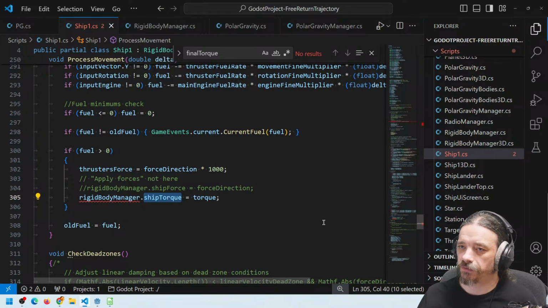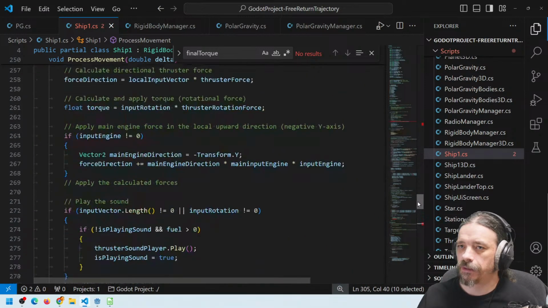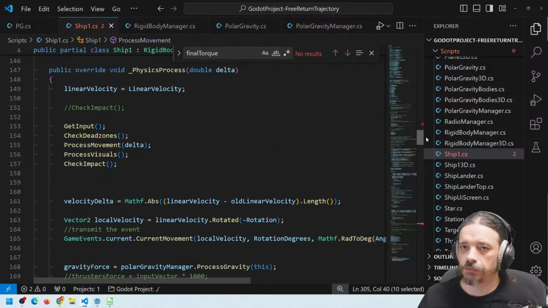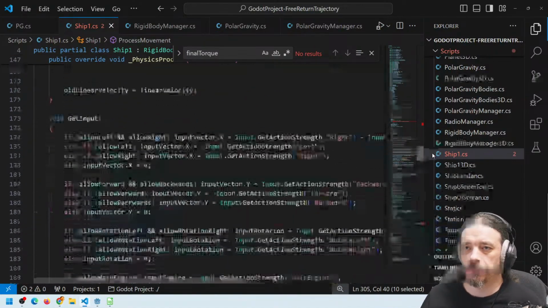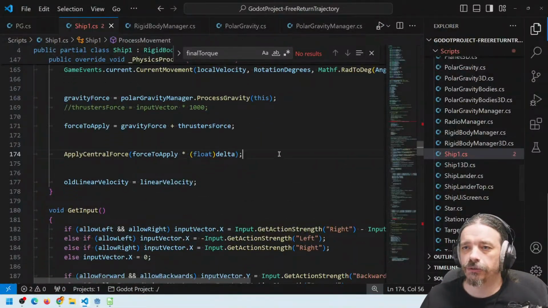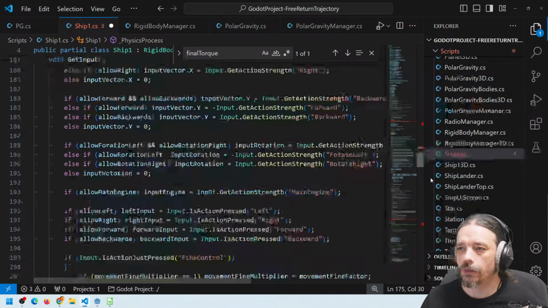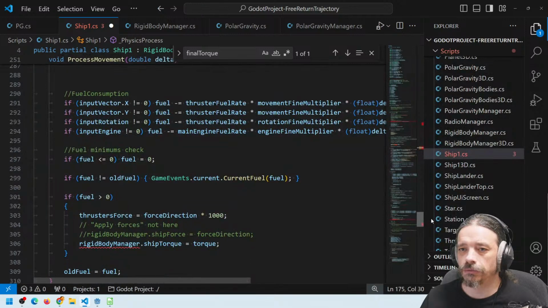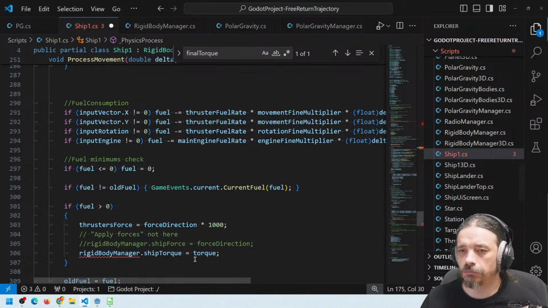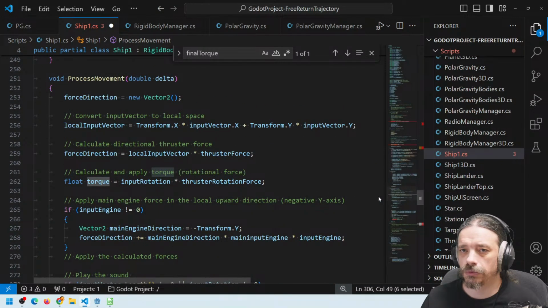I'm not sure if here, but I believe it can be there, but I would prefer to have the things together. So apply central force and apply torque. Final torque is actually torque. This torque is 0. Yes, no, it's not 0.